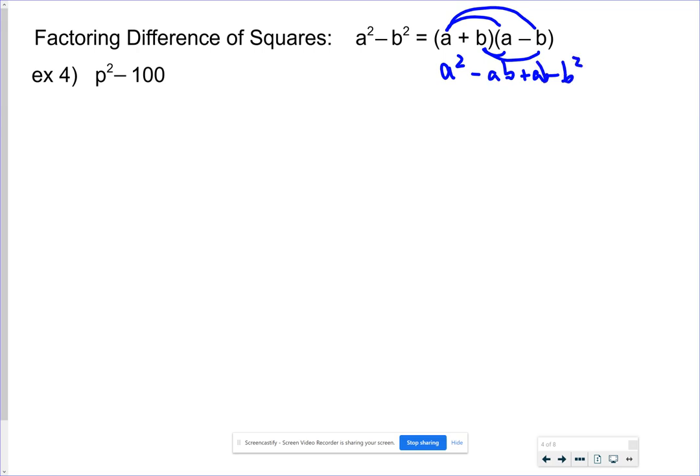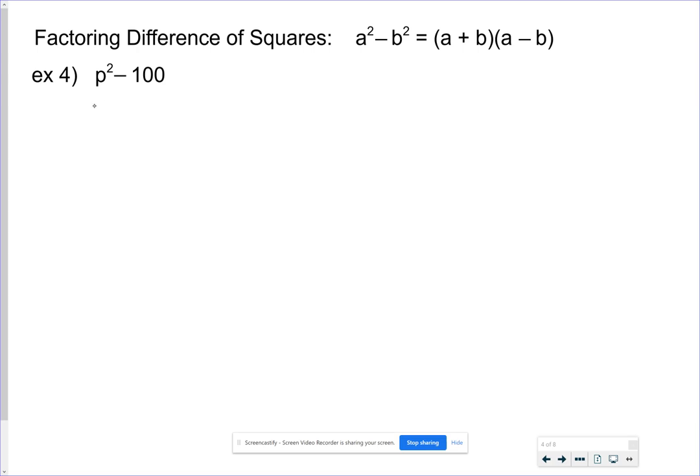These two, whoops, I said plus ab, and then I forgot to write the b. So a squared minus ab plus ab minus b squared. These two add up to 0, so what I'm looking at is a squared minus b squared. This is what we call a difference of squares because we have a difference and we have squares. So difference of squares, kind of like Mickey Mouse ears there, huh? All right, but we can always factor a difference of squares.